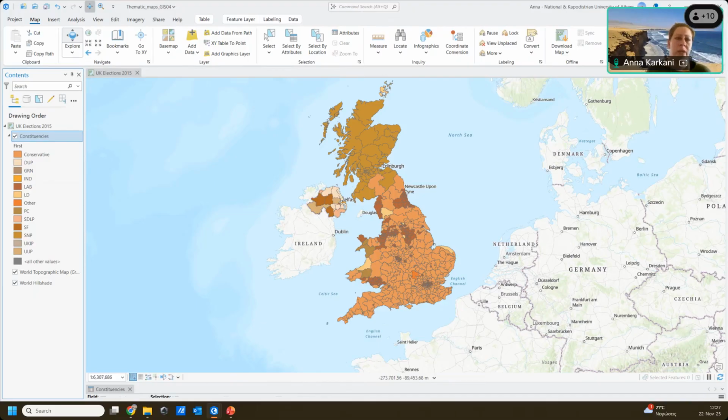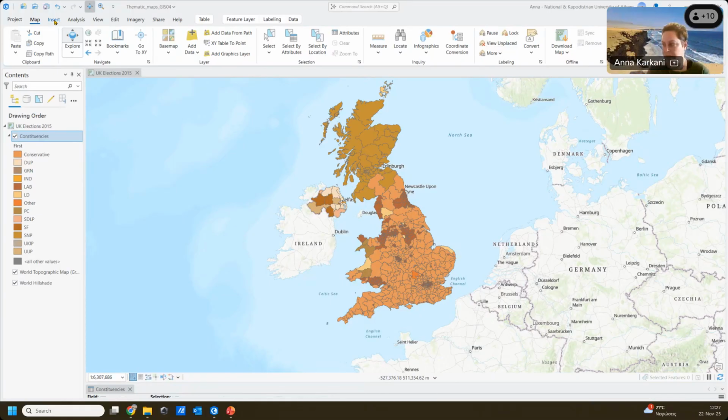Okay, there are different ways that we can work because we want to work on the same information layer, on the same shape file. So we can do different things here. We can either stay in the same map and create a copy of this information layer and do another thematic map with the different way that we want to represent it. Or we can open a new map window and do our thematic map in a different window. It really doesn't make a difference.